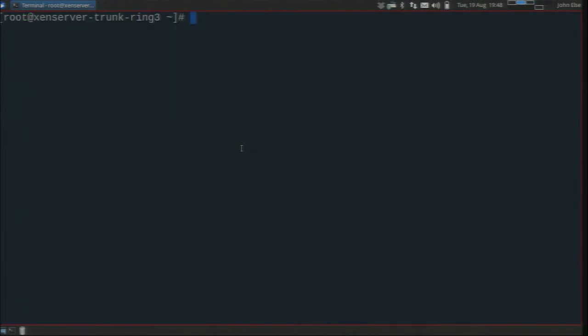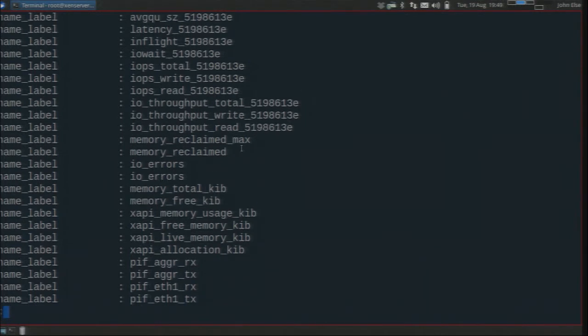This is the xe tool, which is the standard command line interface to most of XenServer's functionality, and I can run this command, which will show me all the data sources exported by the host. There's all kinds of things like CPU usage, I/O throughput for various storage repositories, memory usage.